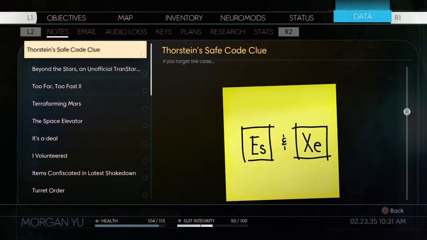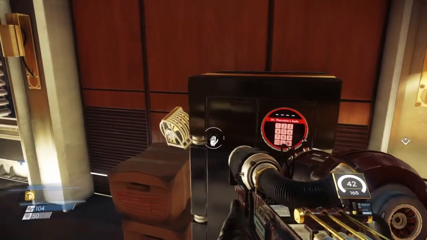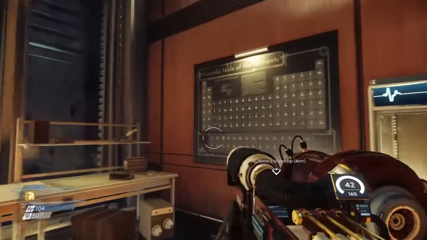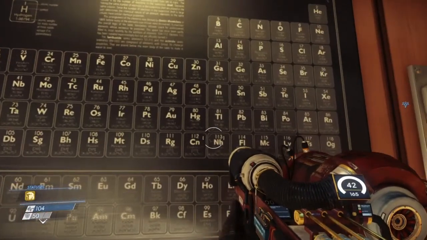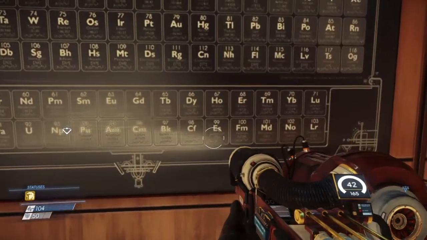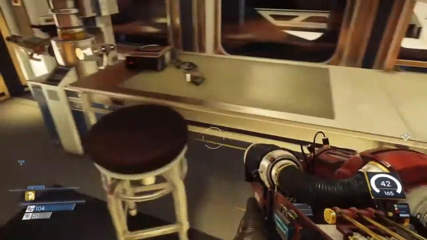If you forget the code, it's ES and XE. And I'm not gonna lie, at the beginning I was like, what the hell does that mean? So I was like, all right, I don't know. That's a weird code. So I took a look around the room and I came across this, the periodic table, and I was just looking at it and I was like, oh, hold up, because it's 2 letters and then it's got numbers to it, so I'm guessing this is probably what it is. And behold, ES is 99, and XE, which is right here, is 54. So the code is 9954. Booyah!